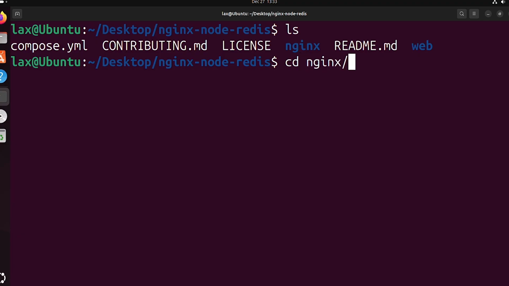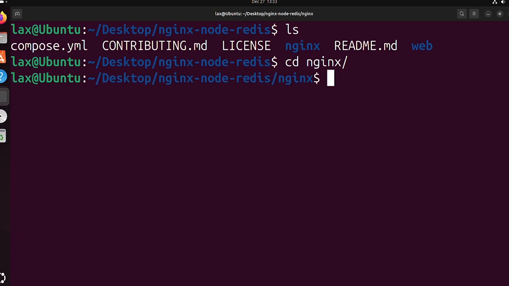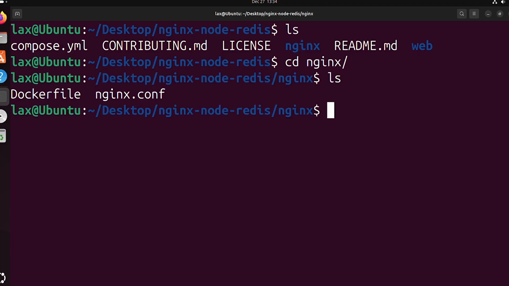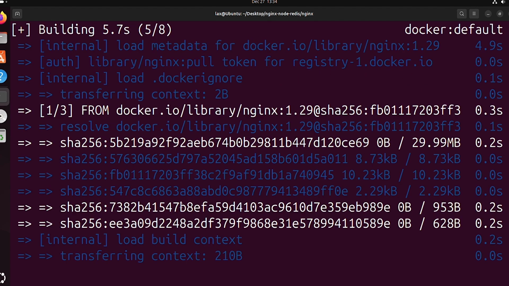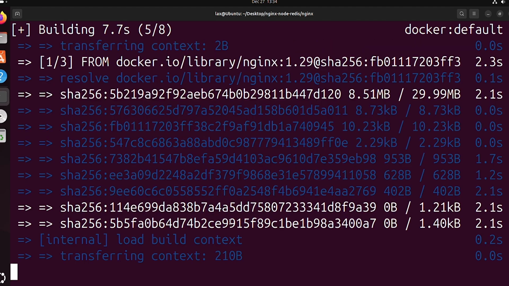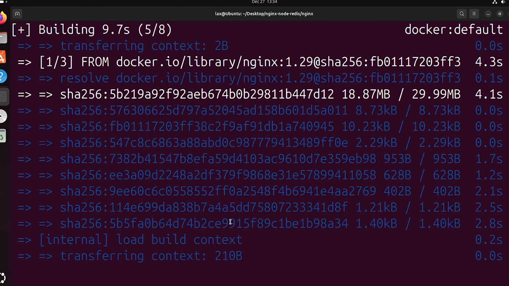Let's go to nginx, and here we'll have the Dockerfile. So you can build a Docker image from here itself. Just use docker build -t nginx . Now the image is building.